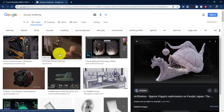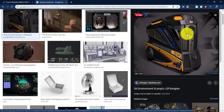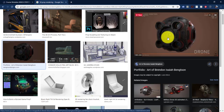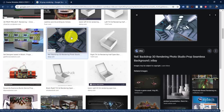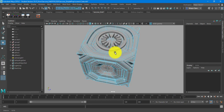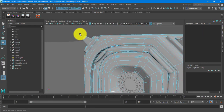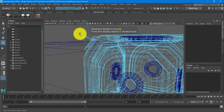If you look at most of these shapes for these kinds of things, you'll see that there is some dark grays, light grays, and maybe a splash of color. Okay, even this one, dark grays, light grays, and then you'll see a splash of red on here. Here's this one, dark grays, light grays, splashes of blue, some orange, and then some white right there. Okay, so I'm going to do something very similar to this, and I'm going to try to come up with some kind of rationale for why things are colored different. So hotkeys for selecting stuff.